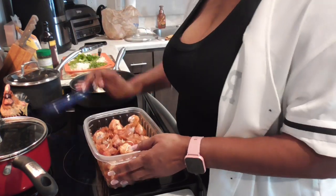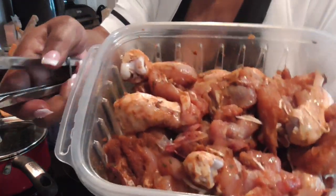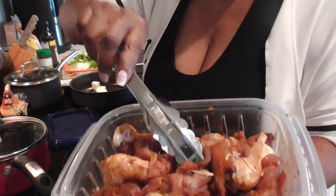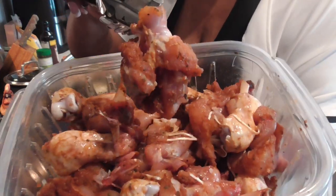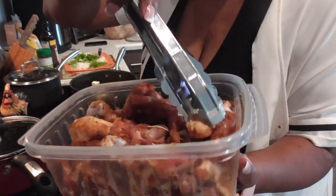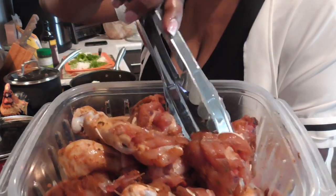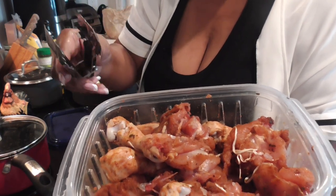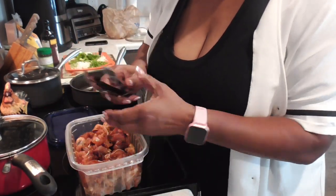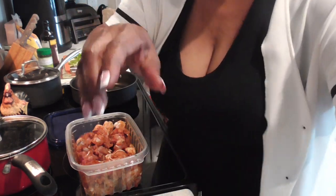So in this bowl, we have some cut up, it smells so good, seasoned chicken legs, y'all. Oh, goodness, y'all see it? So, y'all, the seasonings that's on this chicken, I'm not gonna tell y'all because let me raise this up so I can let y'all understand what that hood girl is doing.